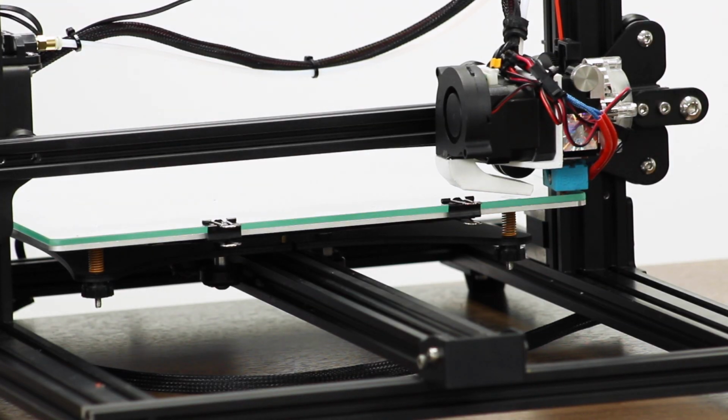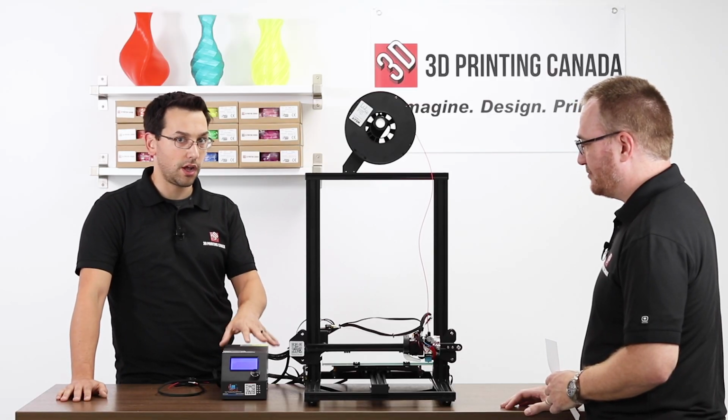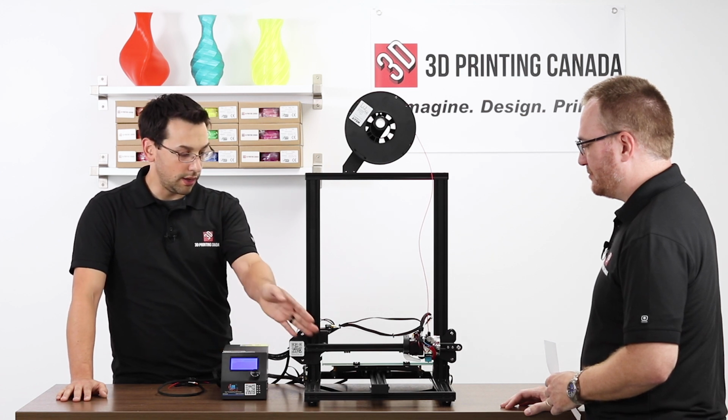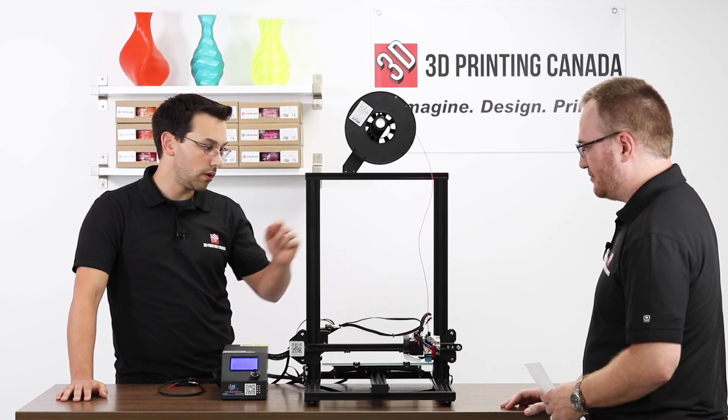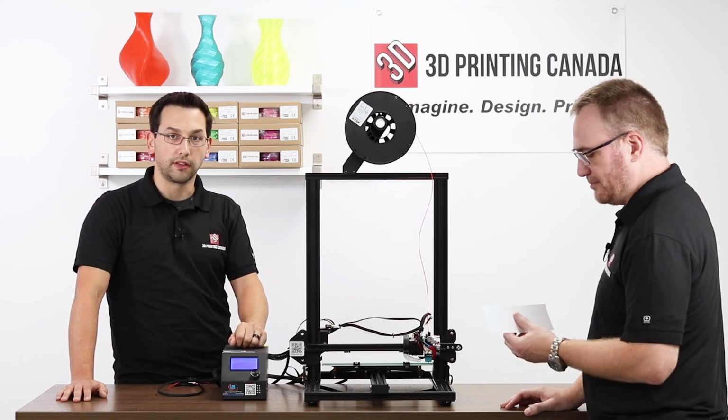I use the printer's menu under Prepare. There's level corners after you've gone to Auto Home. In this case, we're using the TH3D firmware, so the stock firmware may have a slightly different menu structure. But if you do level corners, it first starts at this corner, and then you hit next corner, and it will proceed through corner to corner. And at each corner, you should be using the paper to check the level.